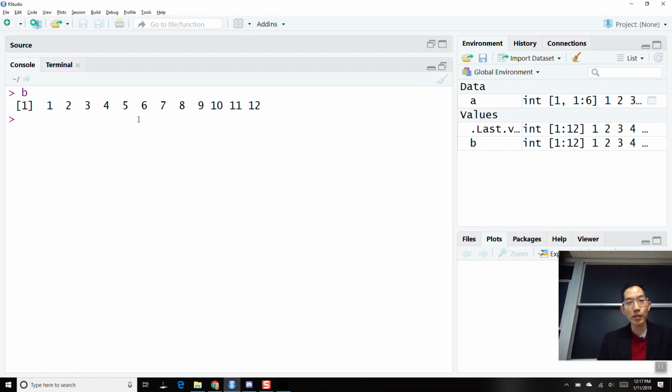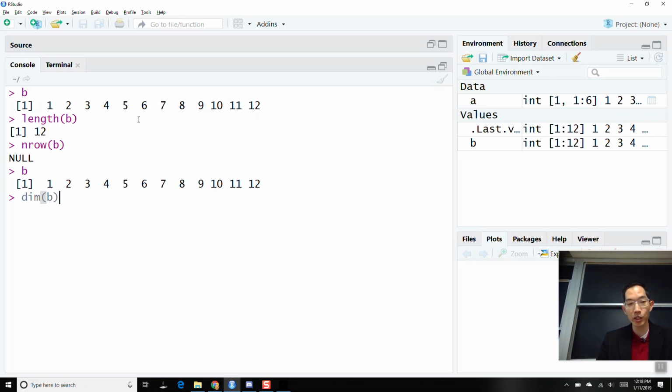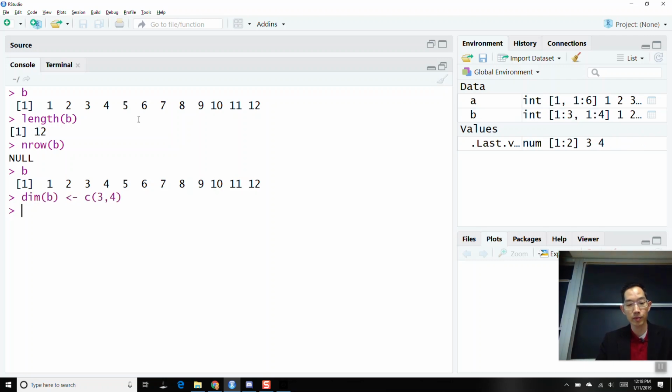Okay, so here is B. We can ask what is the length of B. If I ask what are the number of rows of B, what will it tell me? It's going to say there are no rows to report back, because right now B is an atomic vector. I'm going to go ahead and change B into a matrix.